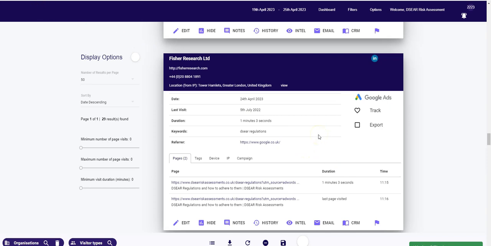It's worth mentioning that some people are concerned about GDPR, but that's not a problem here. You're identifying the name of a company, not an individual person, so it's not personal data. The fact that you investigate that company, you look them up, maybe go to LinkedIn and find people there, and you make contact, that doesn't breach GDPR regulations.